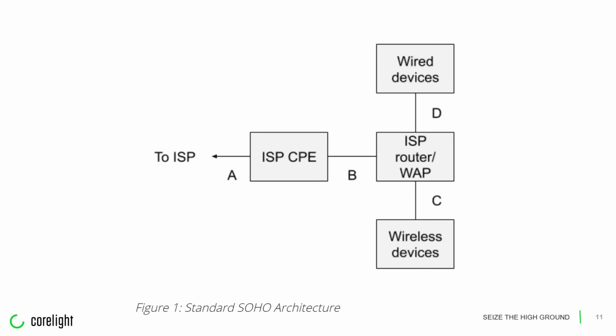Location D is an option, but that would only be really good if you only care about watching your wired devices. And maybe that is the case. Maybe you want to set this up in a lab somehow, and you say, okay, well, I'm just going to monitor these few wired devices. In fact, that's how I test my own Corelight commercial sensor at home. I have it on a wired segment like that.